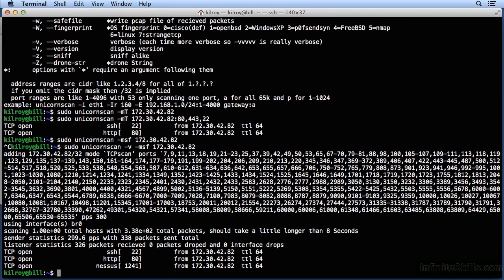And then finally, we get the list of the open ports, and in this case, it's just 3 open ports. You can see Unicorn Scan has a lot of interesting capabilities, and again, we could write the PCAP out so we could take a look at it in Wireshark, for example. I would just do that with the -w, and it would send the PCAP file out to disk, and then we could look at it separately and see all of the different packets and the payloads that were sent to the different ports that it checked. But that's just TCP scanning using Unicorn Scan. And again, there's a lot of other capabilities that Unicorn Scan has that you could take advantage of.